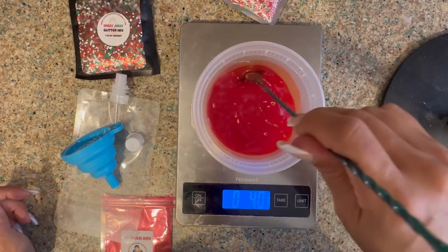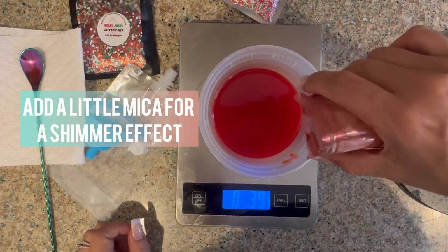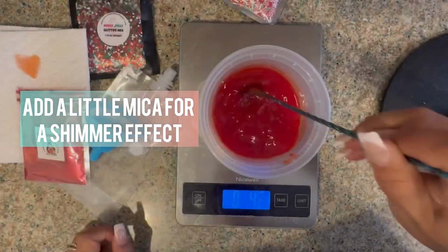If you'd like to add a little shimmer, now would be the time to add a little bit of mica for a shimmer effect in your oil.